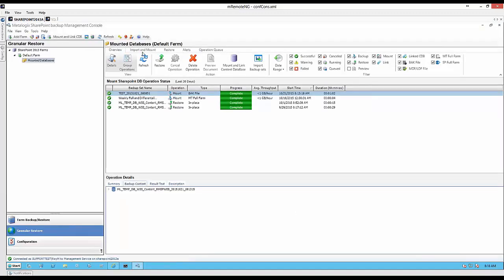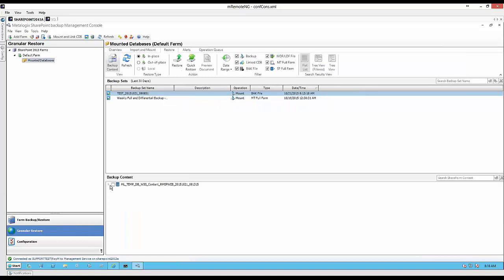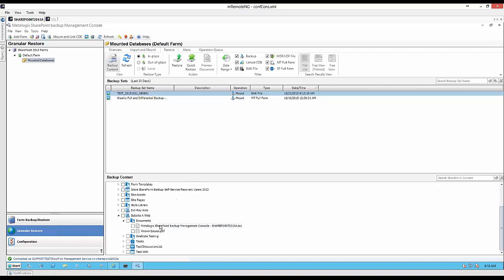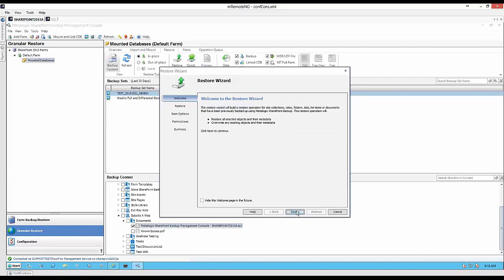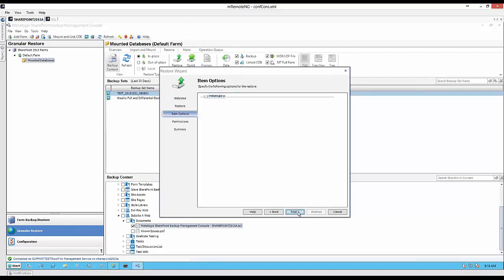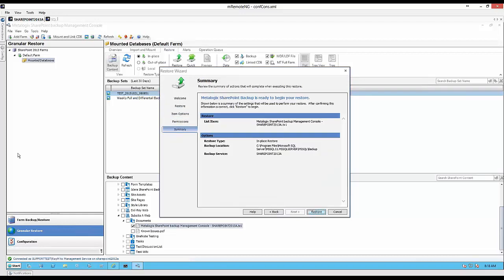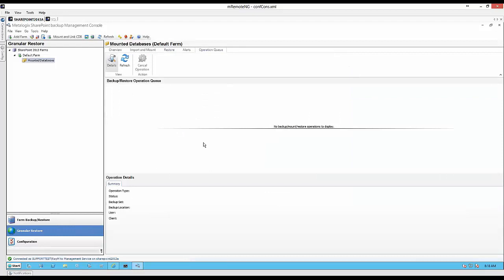So now I should be theoretically able to drill down into my site collection, to my subsite A, go into Documents, select my deleted file, click Restore. There's the content I'm restoring. Yep, I'll keep all versions. Yep, I'll keep the permissions for the item. Click Restore. Let's see what we get.